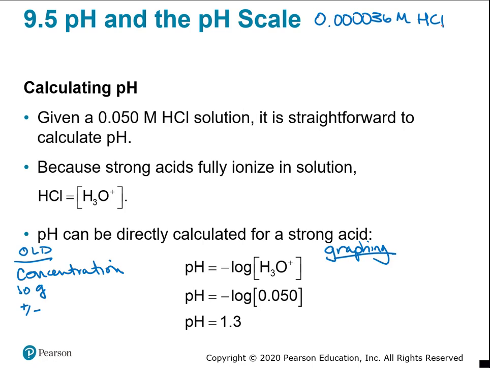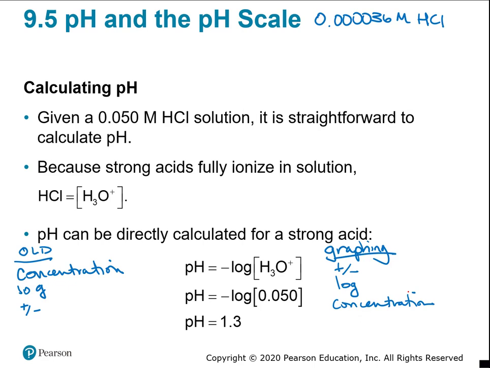If you usually use a graphing calculator, you put it in the way it's written. So with a graphing calculator, I hit the plus minus button, then the log button, and then I put in the concentration. There's no plus minus? Down at the very bottom near your equals, do you have a sign change button? Yeah, that's the plus minus button. It changes a plus to a minus or a minus to a plus. It's the sign change. That's your plus minus button.